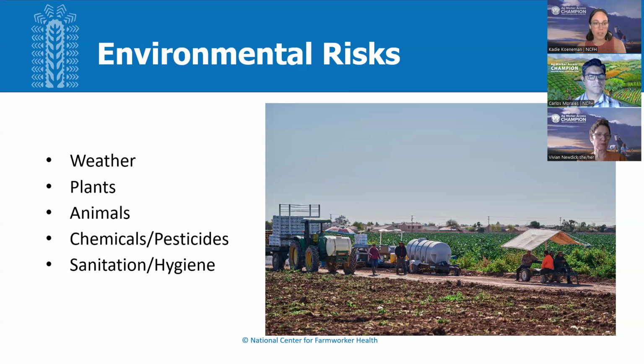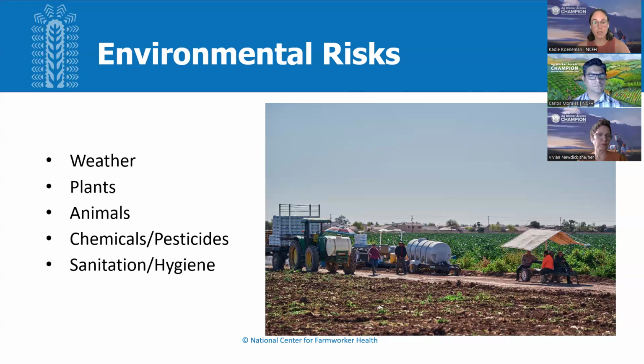The Environmental Protection Agency estimates between 10 and 20,000 poisoned farm workers per year. And the reason why that range is so big is because often pesticide and chemical fertilizer reactions are misdiagnosed as other things. So it's hard to have really accurate data, which is why it's important to really understand what farm workers are exposed to during their day-to-day so that they can be properly diagnosed and treated.